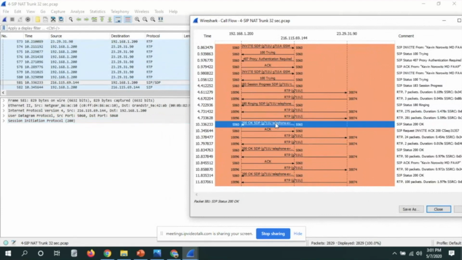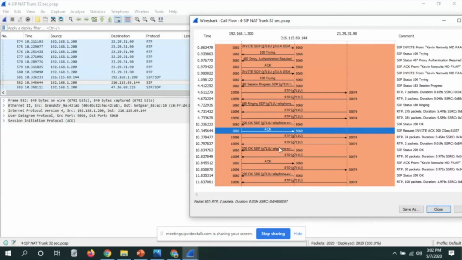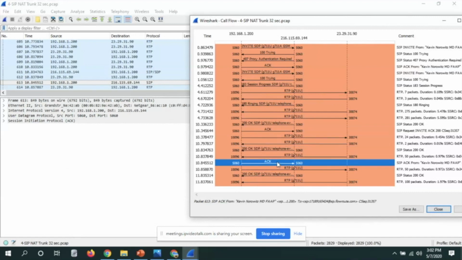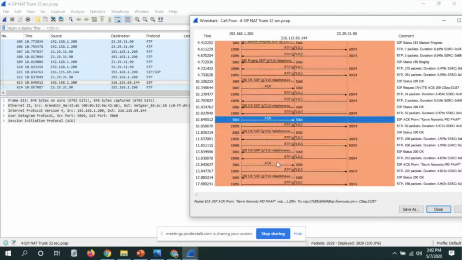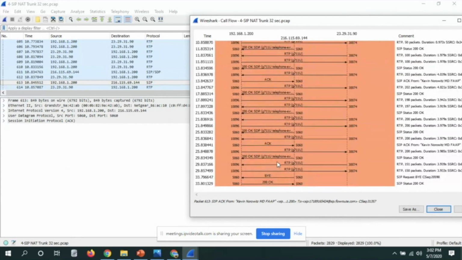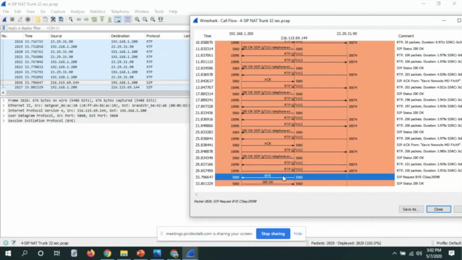But here the provider is actually receiving the ACK. But why is the call not being continued? Because here you will see that the provider will send the 200 OK, the UCM will reply with the ACK. Then it's going to ask again, I need the ACK, then the UCM will send it again. And it's going to keep trying and trying. After 32 seconds, it's going to disconnect the call. So the reason why this happens on the SIP trunk is because the NAT setting is either checked or unchecked. But in our scenario, the NAT setting is checked and it should not be checked.